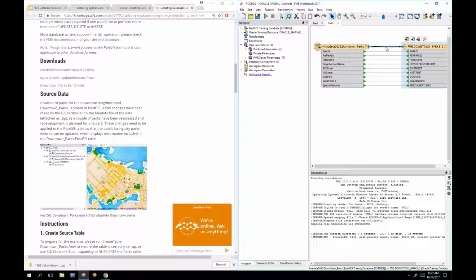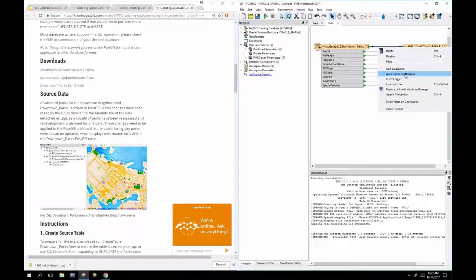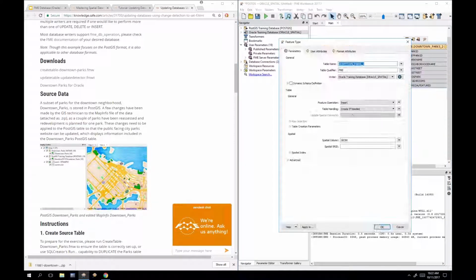If your attributes don't match, just make sure you do the auto connect attributes, and ensure on your feature type that you have it set to insert, and drop and create, just in case. If you do have the table already, or if you're not sure, Mark just added that we should select drop and create.